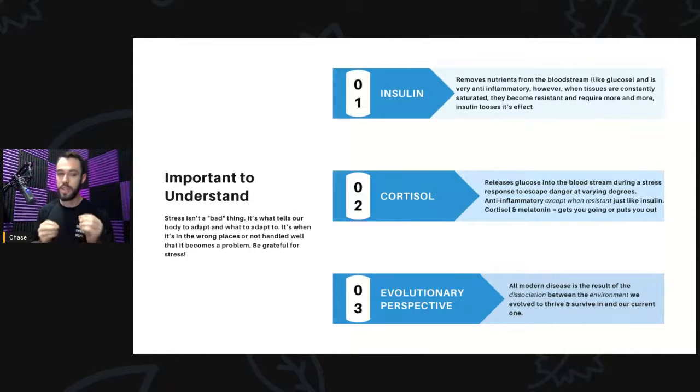However, when our tissues are resistant to it, so when you have insulin resistance or diabetes or things of that nature, you are not going to get any of the anti-inflammatory benefits because your body is no longer receiving that insulin. And basically what's happened there is insulin gets released and released and released, and your body's like, man, I'm already saturated with it. And it kind of tames down the receptors, so it quits accepting it. So you get a little bit of insulin resistance.